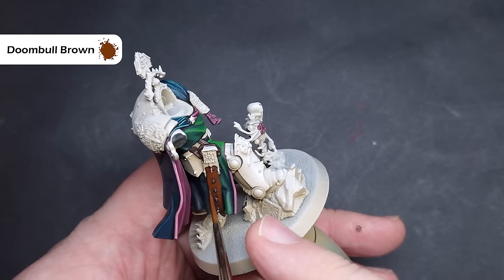To highlight the gold we're going to use Glistening Gold from Tooth In Coats — if you haven't got this, Liberator Gold is absolutely fine. We're looking to catch the bits of gold that are going to get the most light, generally the parts of the model facing upwards, so we can do quite a bit of edge highlighting using the shape of the model and the tip of the brush. For me this takes the gold highlight far enough, but if you want to go further you can mix some bright silver in to give it extra sharpness.